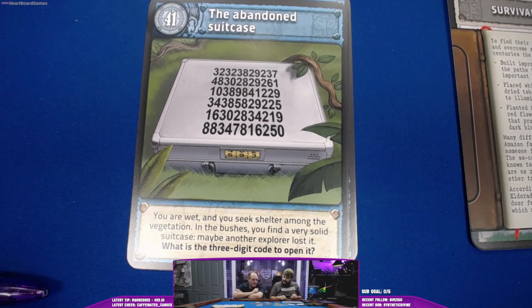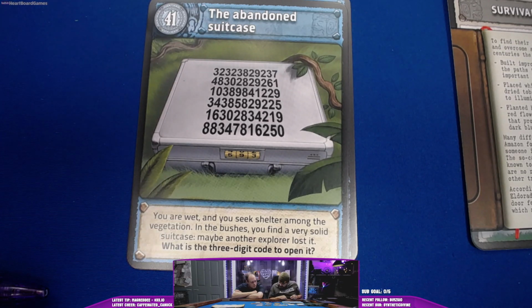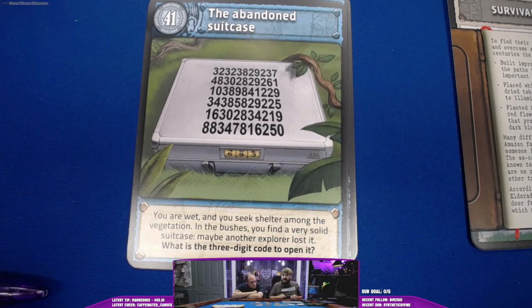Yeah. All right. You are wet and you seek shelter among vegetation. In the bushes, you find a very solid suitcase. Maybe another explorer lost it. What's the 3-digit code to open it? Currently 593 is showing. Oh, it has that symbol again. 2 dashes in the 3.